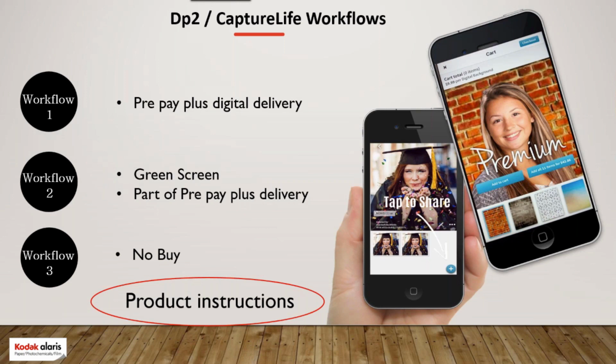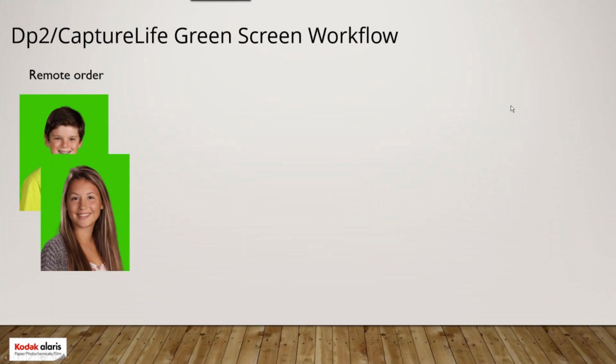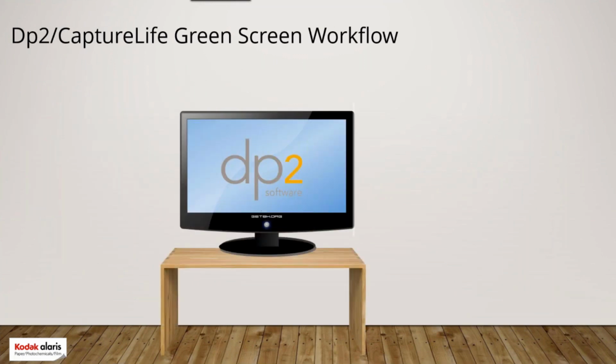You're sending up to CaptureLife metadata, basically instructions that say do this or don't do this. So the answers to everything that I'm sharing with you lie within the product. Just a quick visual here to show you, literally, how it works visually. Images, whether they be green screen images or not, come in from your remote order entry systems, consumed by dp2, and you do all the good stuff that you do in dp2. That's why the integration is pretty cool here.